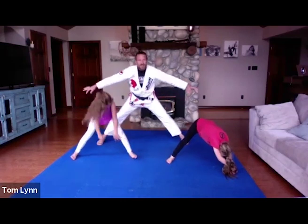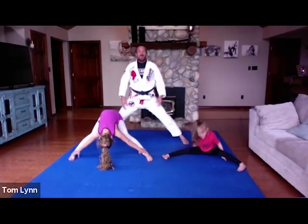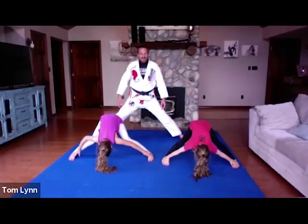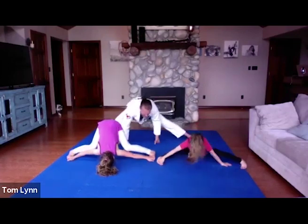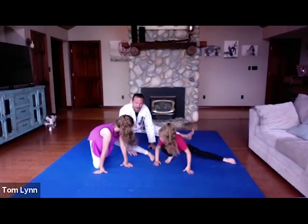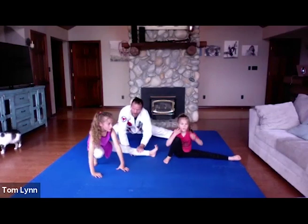In the middle. Try and touch both feet at the same time. Can you do that? Who can do it and touch your nose on the floor? Good. All right. Now, this time I want you to sit down on one side like this. All right. Bend one knee. Stand on it just like Ariana's doing and sit all the way. There we go. Toes up and sit all the way down.